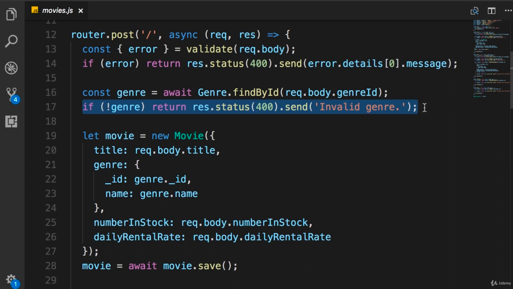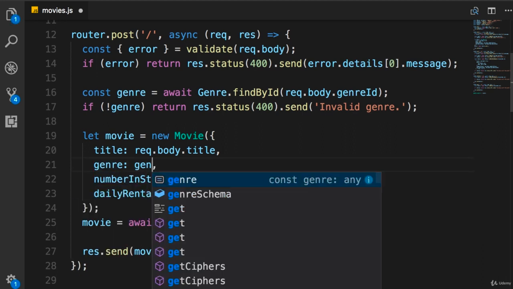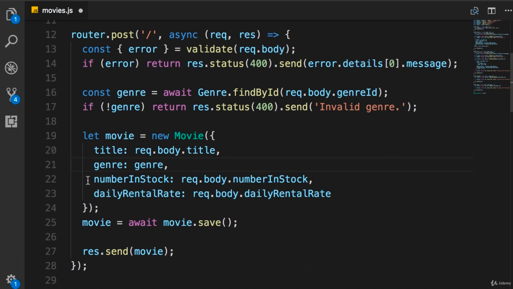Okay? Below that, this is how we create a movie object. So we set the title based on what we get in the request. But for genre, we set the value of this key to a complex object with two properties, underline ID and name. And I read both of these from the genre. Now you might ask why I didn't set this genre to this genre object that we load here on line 16.